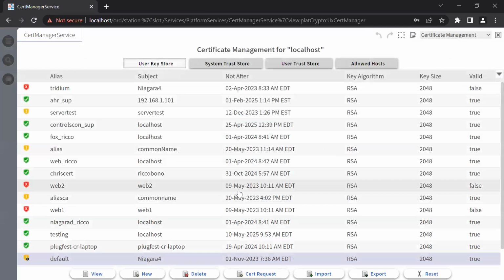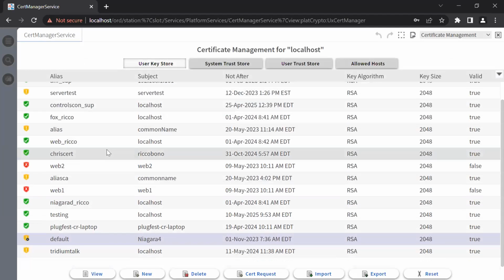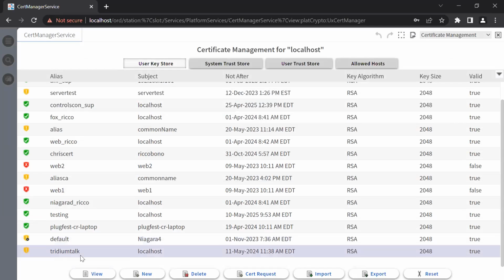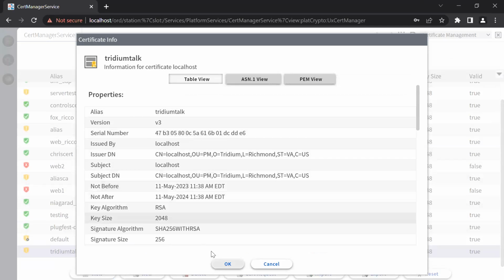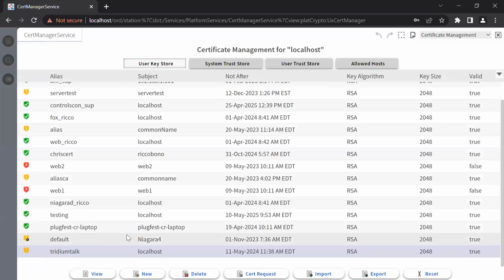All right, so finish that. Off we go. Generates a certificate, and there's my new certificate. Excellent. Click view. Yep, that's everything I just populated. Great. So now what? Well, I see that it's yellow.